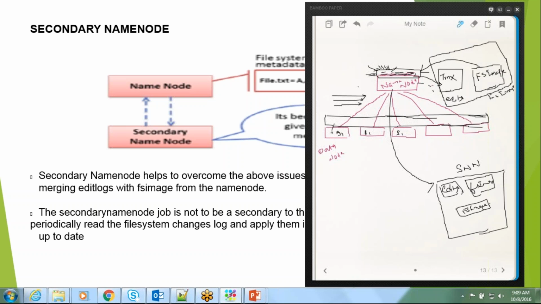The secondary name node's job is, every 1 hour, go to the name node, get the edit file and fs image, merge these two, and keep one updated fs image.